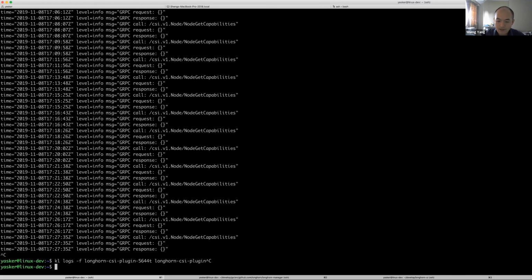This is how Kubernetes and CSI communicate with the Longhorn plugin. On each call, if you see some error here, it can be a clue that something unexpected has happened. In fact, almost the only problem we have right now with CSI is that the CSI path wasn't installed correctly, like the case that happened with K3S, but that should be corrected.